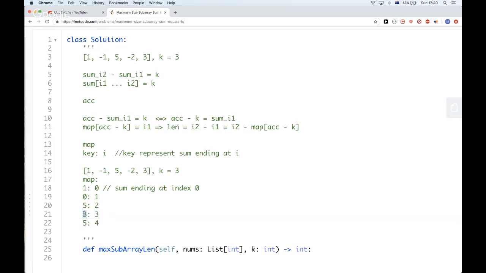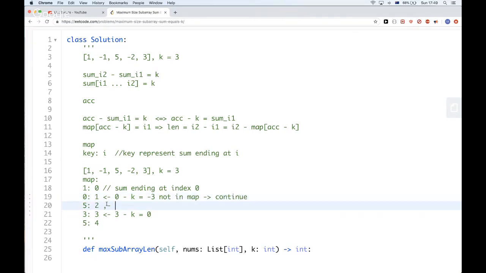So at 3 here, if we subtract k, which is equal to 3, we get 0, right? Let's go step by step. So 0 minus k is equal to minus 3. That's not in the map yet, so we can skip and just continue.